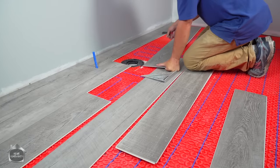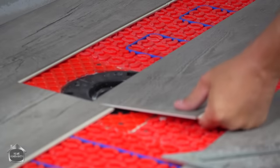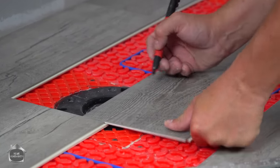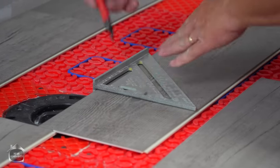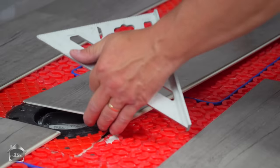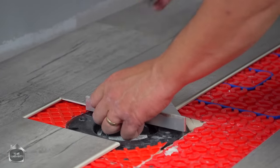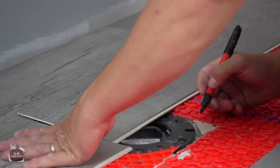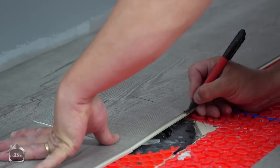All right, so when you're cutting around your toilet flange, you really wanna get your flooring as tight to the flange as possible. And the best way to do that is just to measure off a middle spot, based on this line here. So that's where my toilet flange is, and I'm just going to put a mark there. Now this is all going to be underneath the toilet, so you don't have to worry about it at this point. You can also come up here and mark there. Okay, and come over here where it's flush across the front, and just mark where that flange is there.